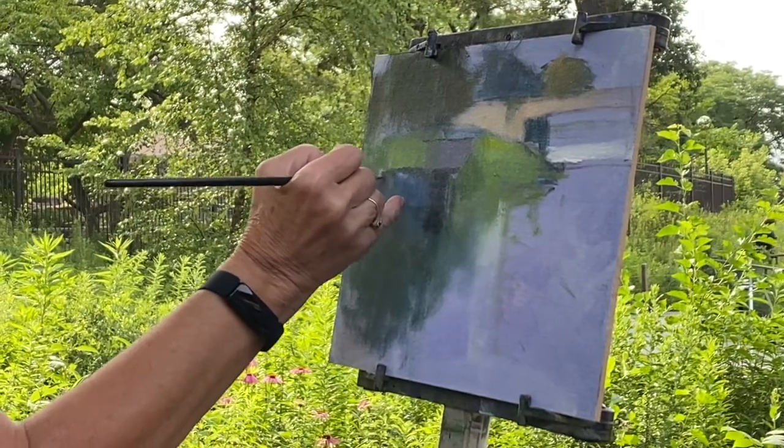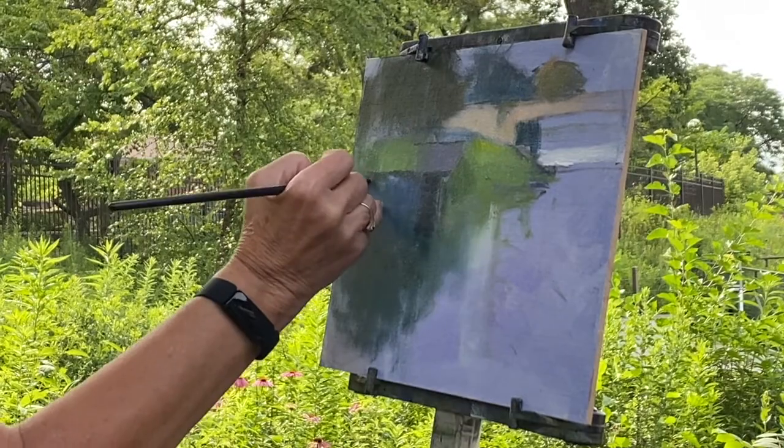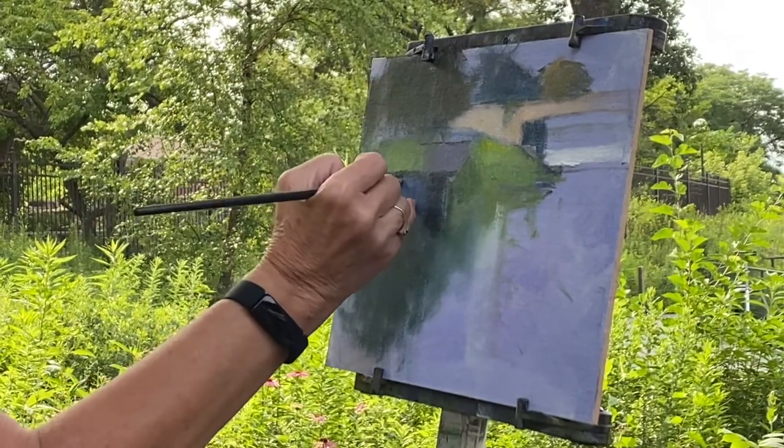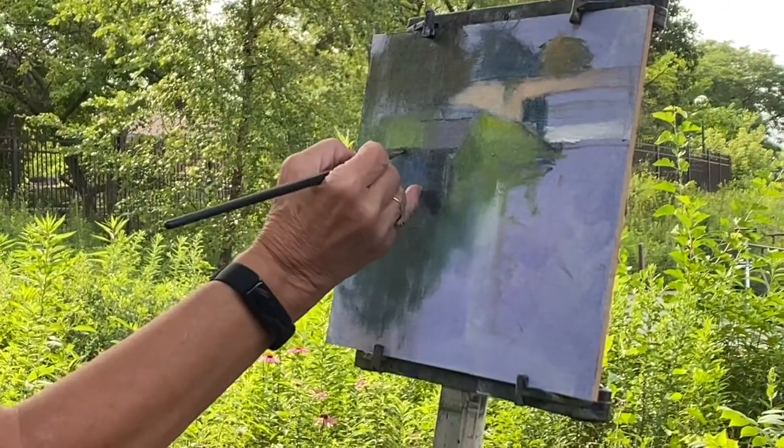Give a little dimension to the underside of the bridge. Dark. Then we know where to put the lights under that.